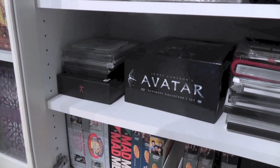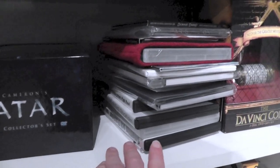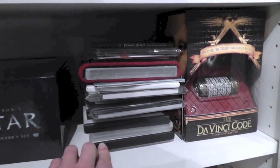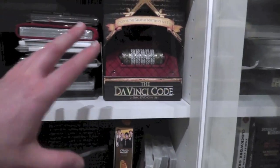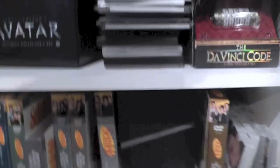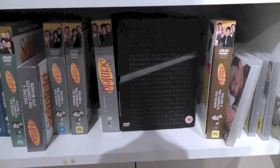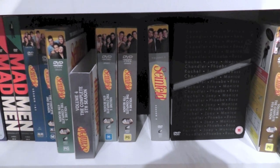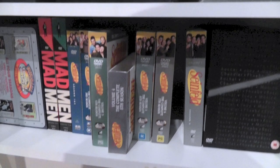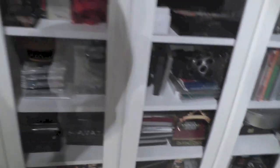We've got some more stuff here — this is like a bunch of mixed DVDs, some very old screener copies and whatnot. A lot of these boxes I just put here because I couldn't find a good place for them — they're too big or they don't really fit in. Then I've got my Seinfeld DVDs and a Friends box — basically just TV shows and stuff which I'm not too keen on displaying. It's just more like storage space down here.